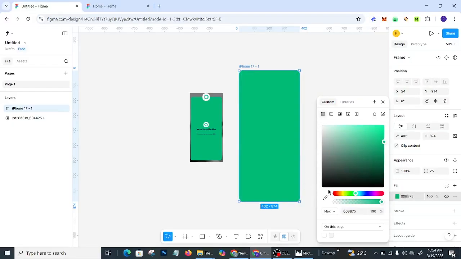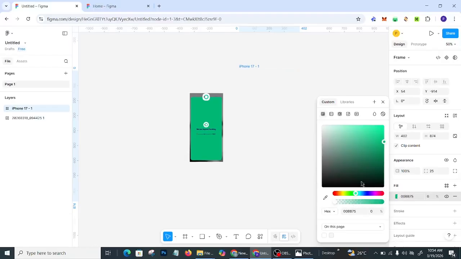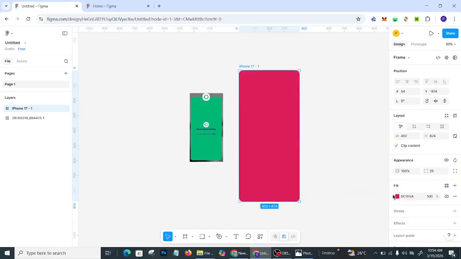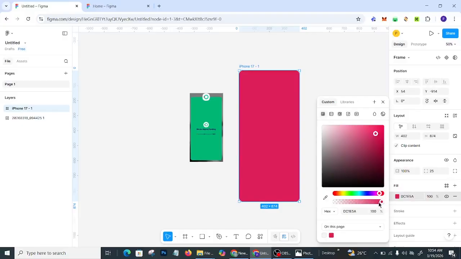Sometimes if you don't know the hex code to use, or you have inspiration of a design color you want to use, you can actually pick a color. Let's say the color is white now. Okay, let's say the color is red. It's on 0%, so I'll put it back to 100%. Okay, let's say it's red. Then we want to choose this, or let's take it back to white.